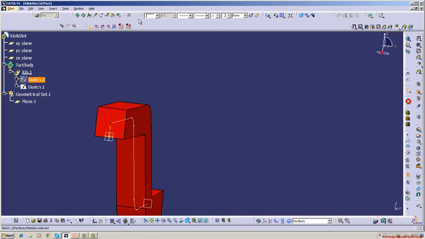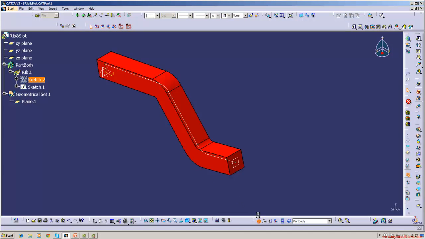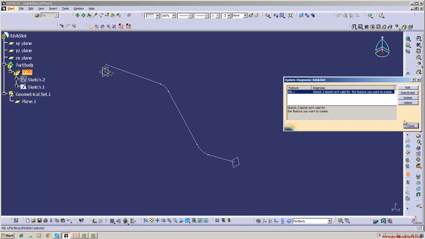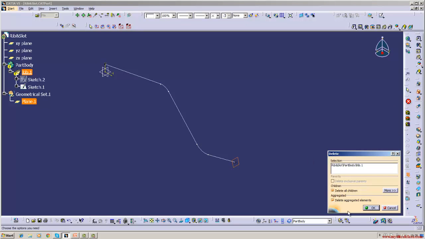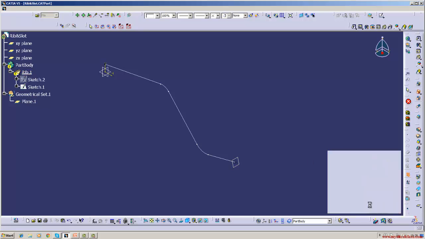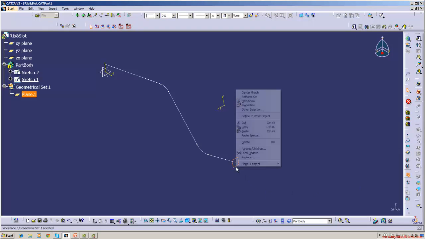I'll come out of the plane. We'll delete this. If you want, you can delete this or let it be perpendicular. Always the section should be perpendicular, but it need not be concentric.